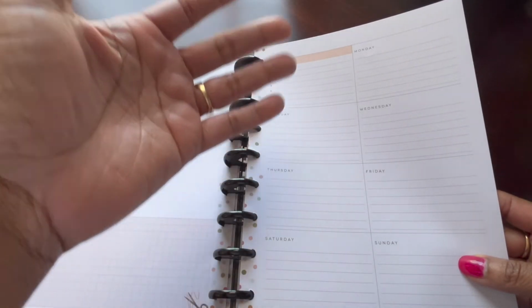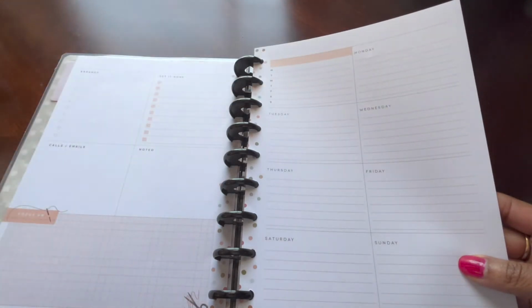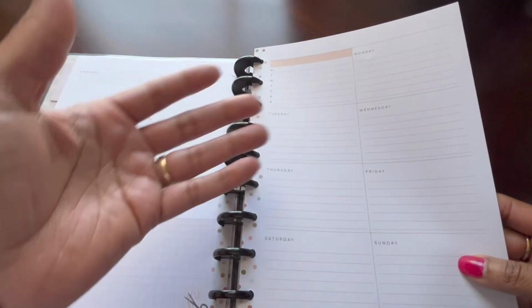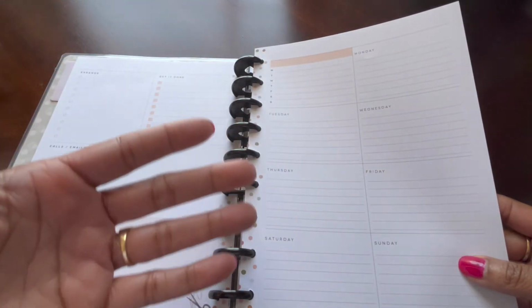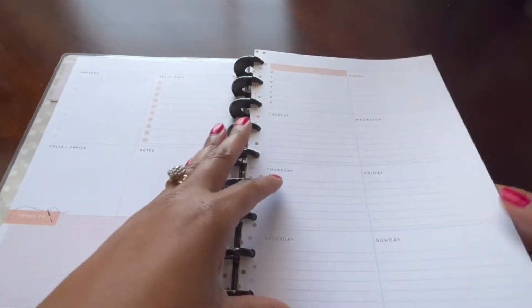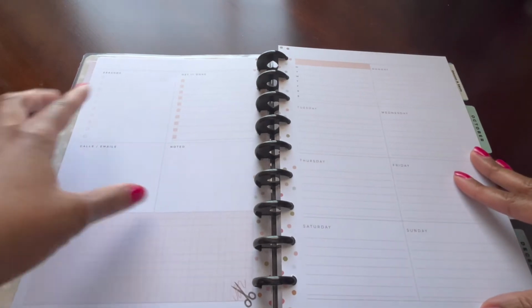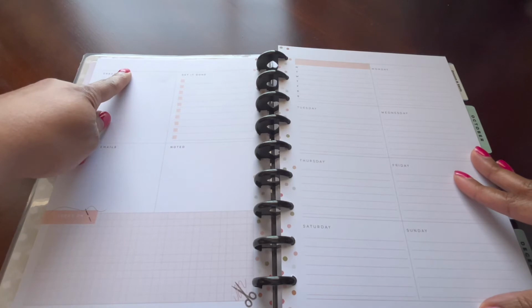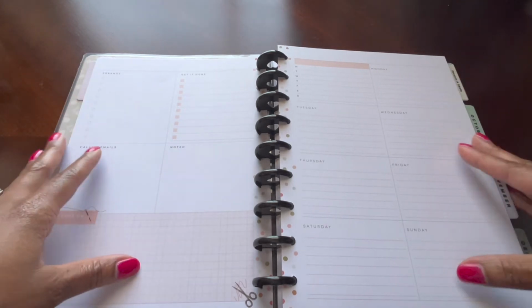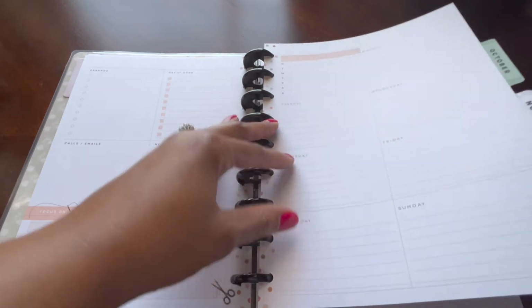Maybe you want to break down your sewing project so that you start it on Monday and make sure that you're finished by Saturday or Sunday. So you may jot down some notes on what you want to do with that project each day so that you're done with it in the week. So those are just some different ideas. And then you flip over and you have your following week. Now, there is no date on this page, so you can always put your date up here in the corner, or over here in the corner, wherever you want to. So that is what the calendar section is about.